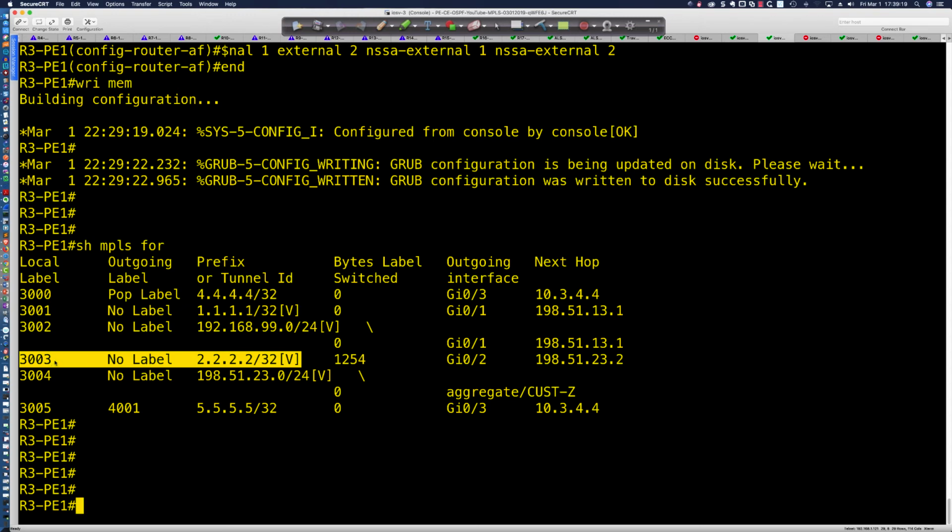But when it gets to the PE router, after penultimate hop popping happens on router 4 and the transport label comes out, it arrives here at router 3 as an MPLS packet. Router 3 looks into the MPLS forwarding table and says, hey, local label 3003, that's me. And it's a VPN label, so it knows the VRF to which this traffic belongs. It takes that label off because the only reason that label is on there is to signal VPN membership for the VPN context. And it's going to forward that traffic along.